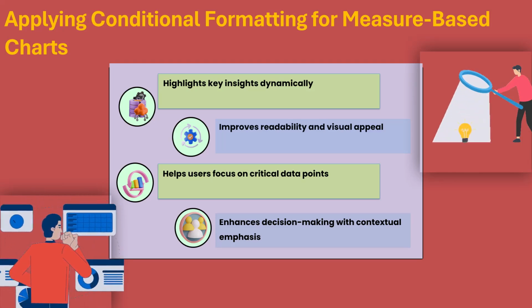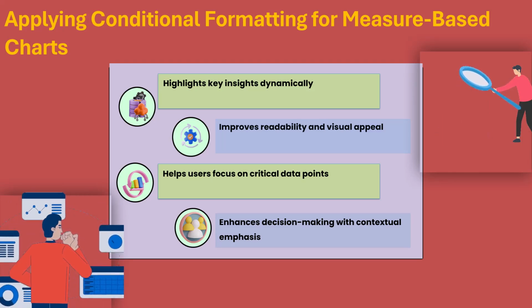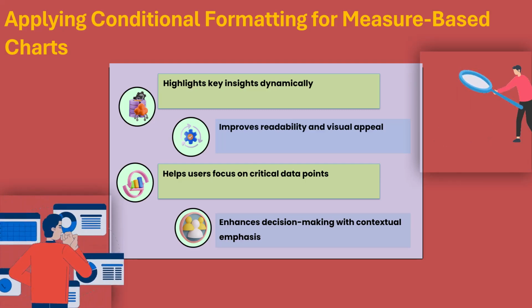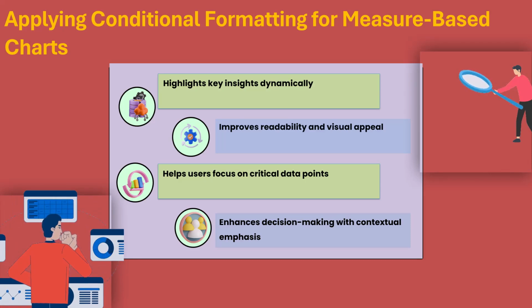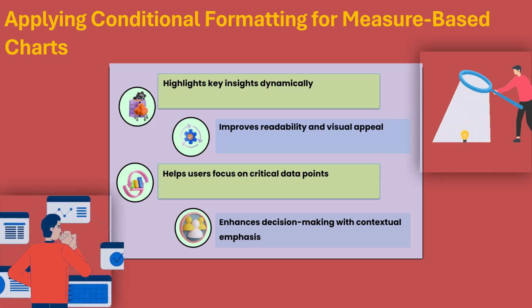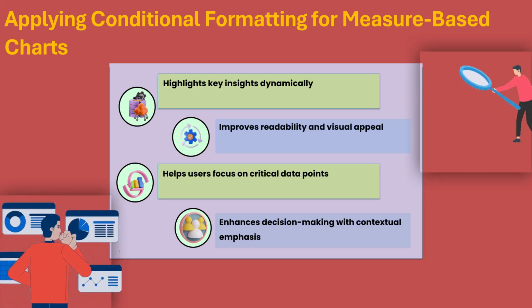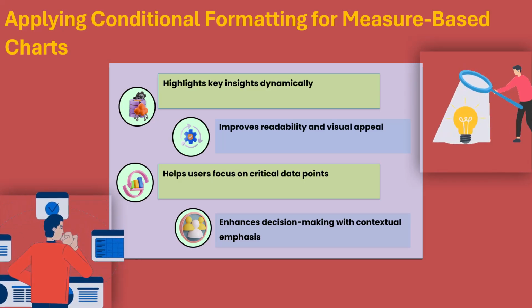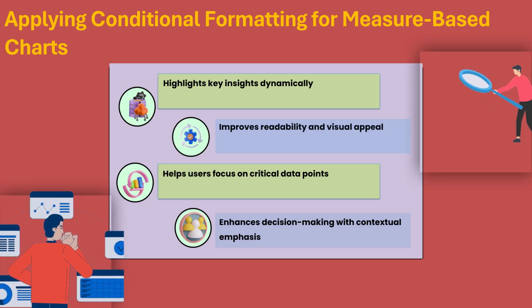Numbers alone can feel dull, right? Conditional formatting is like adding colors to a black and white movie. It brings life to your charts. This technique ensures important metrics stand out, making insights clearer. So whether it's highlighting trends or spotting anomalies, your reports will be visually engaging and easy to interpret.